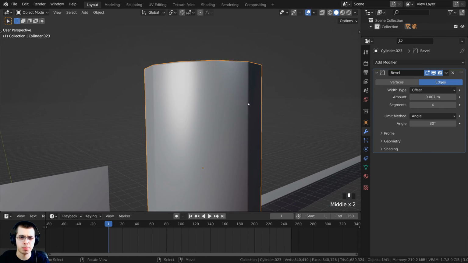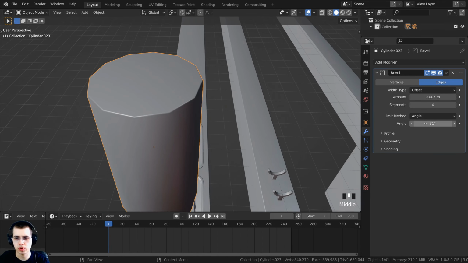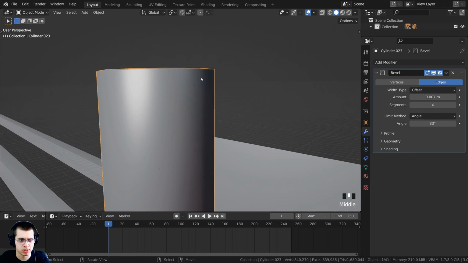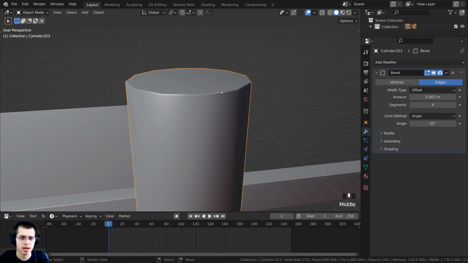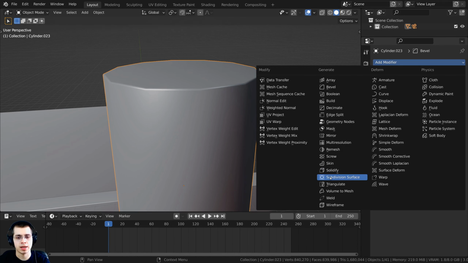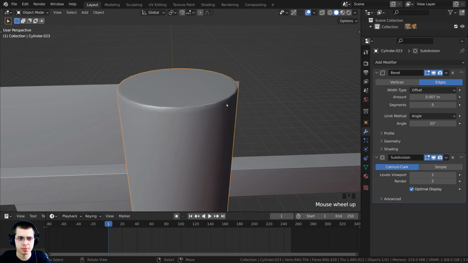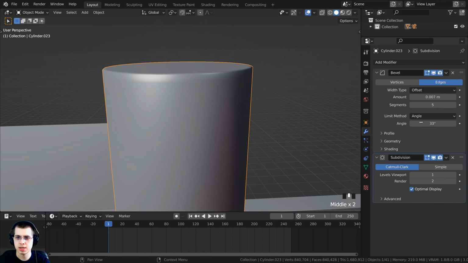Now it is adding a bevel to a few spots that I don't want. So on the angle limit right here, I'm just going to turn this up a tiny bit to like 31 or maybe like 33, just to ensure it's not adding a bevel up and down. It's just adding a bevel sideways. So I now want to click on add modifier, and I want to add a subdivision surface modifier to smooth it out even more. Let's also turn these segments up to like 5, so it's a little bit more detailed there. And you could also turn the amount down if you need to.